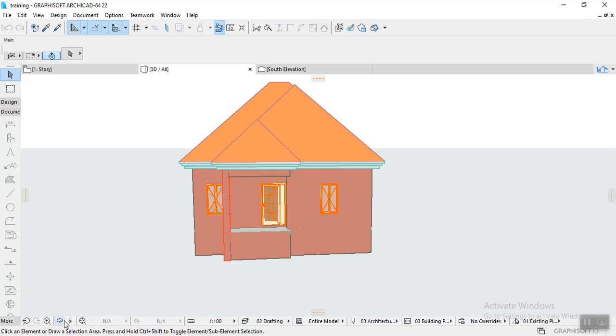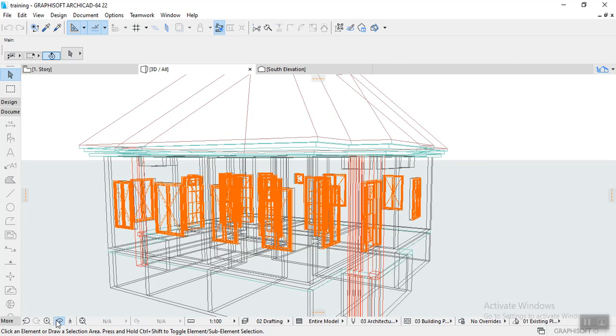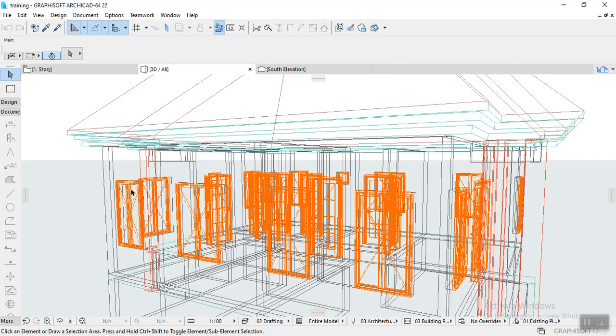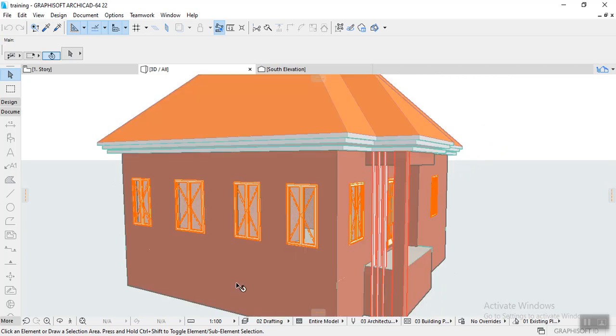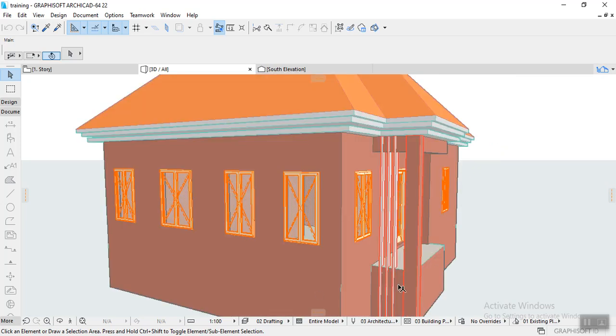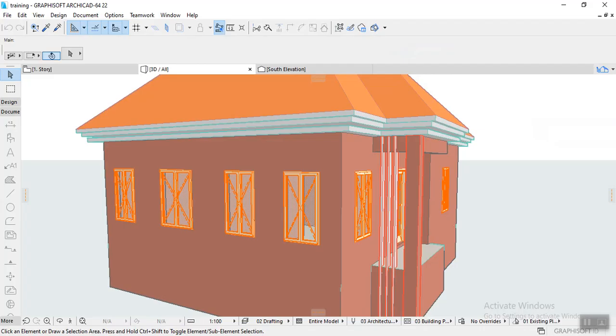Today we're going to be learning how to create the external modeling of this 4-bedroom bungalow, like the wall extras, being the window beds, then the extra layouts on this feature, like the 3D here. You see, this is what we're going to be learning to create today. This, and this, including this. So let's quickly dive into our class.